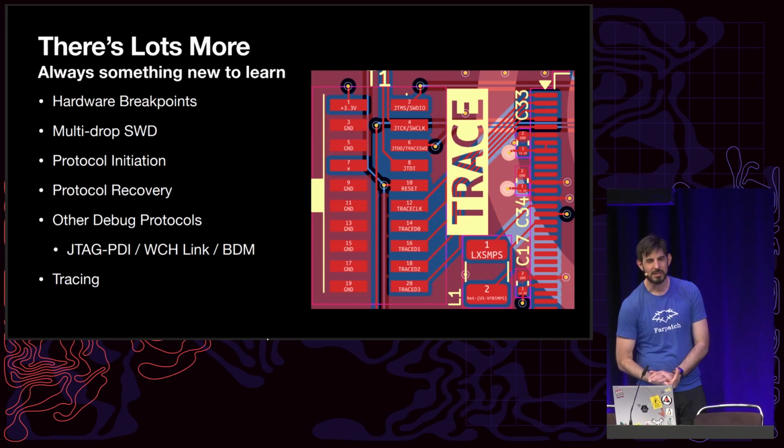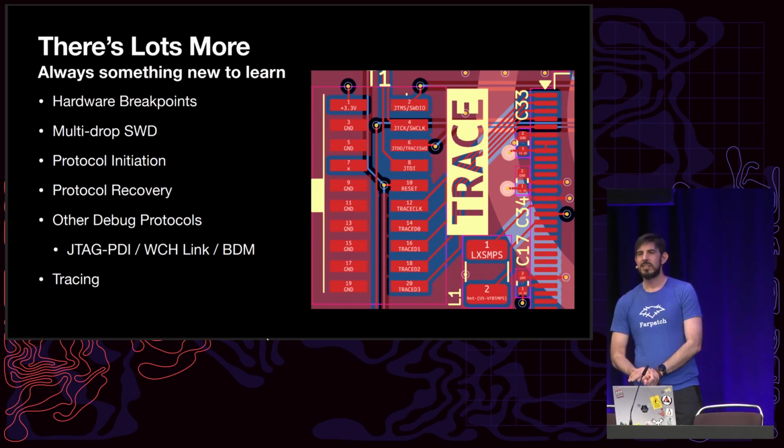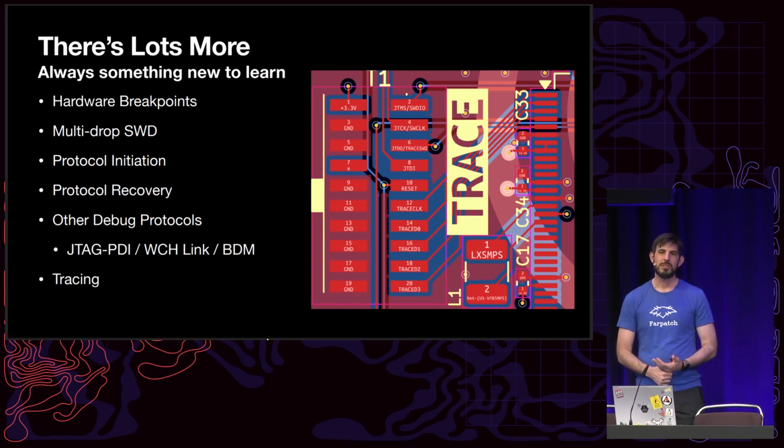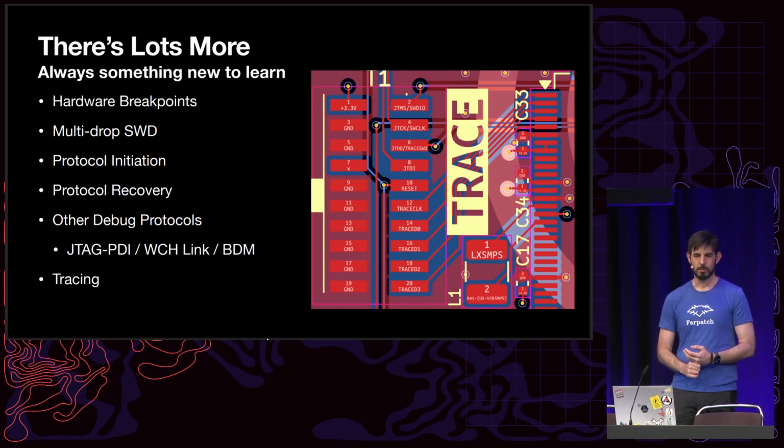I want to say that this isn't everything. There's always a lot more to learn. We didn't cover anything like hardware breakpoints, which, at least in the MEM-AP situation, are just more memory addresses, particularly with the flash patch and breakpoint register. We haven't talked about multi-drop SWD, which is how the older RP2040 worked.